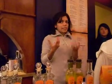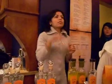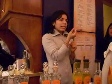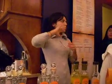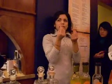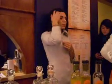Does everybody know what a sap is? No? Have you ever seen, like, if there's a hole in a tree, or if you hit a tree, something sticky comes out of it? It's like a sticky water, and then if it dries, it almost becomes like glue. You touch your fingers, it gets stuck. That's a sap. And sap that comes from the maple tree is very, very fine. It's just like water. It almost tastes like water too.